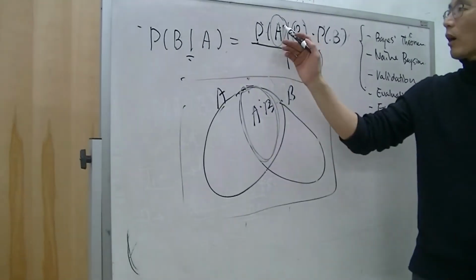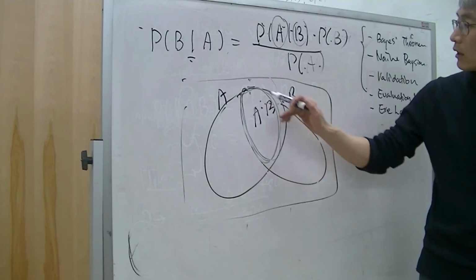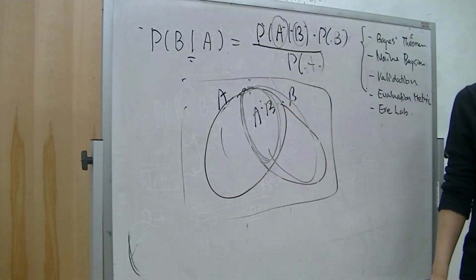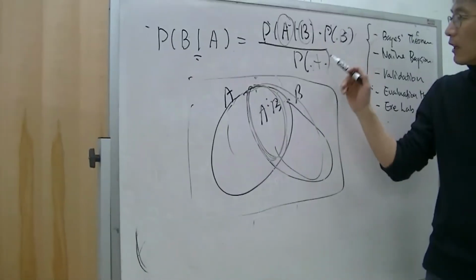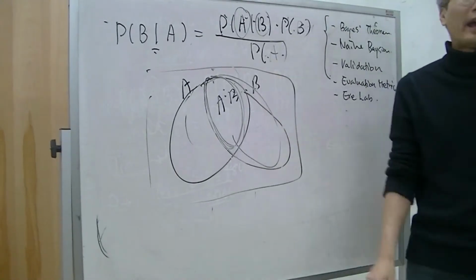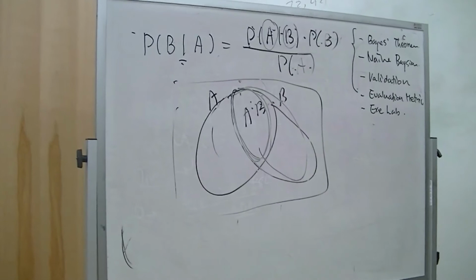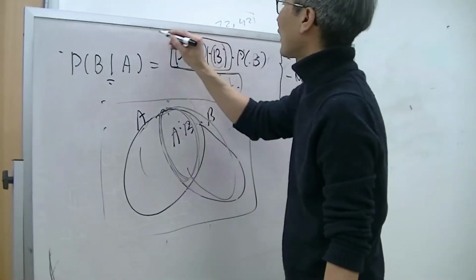know the probability of A. So in other words, this one, A happens, how much is it based on B? Like that. Okay? Then multiply by P of B, and divide by P of A. At this time, the meaning of this simple equation is, so this is called the likelihood.